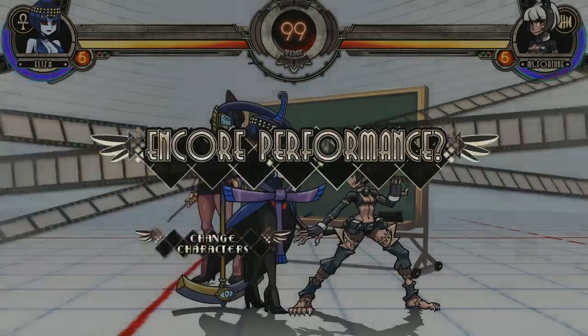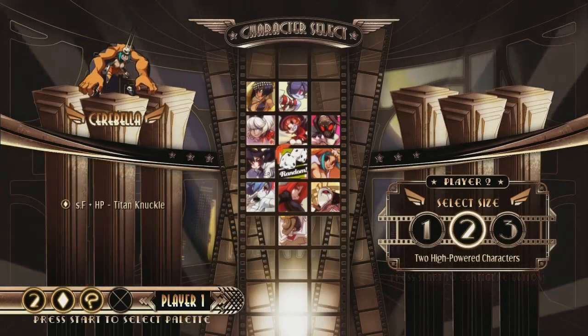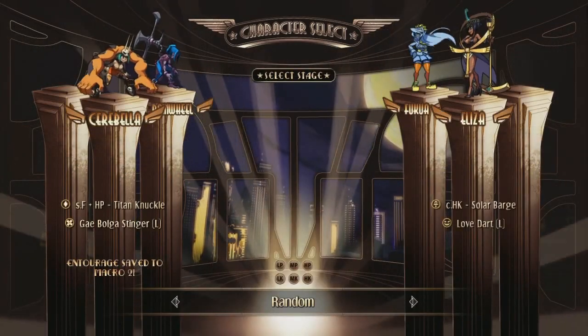Okay, so to go on to the things that are not Eliza. First of all, we have Entourage on PS3 now. So if I pick some random teams, then I can save it.